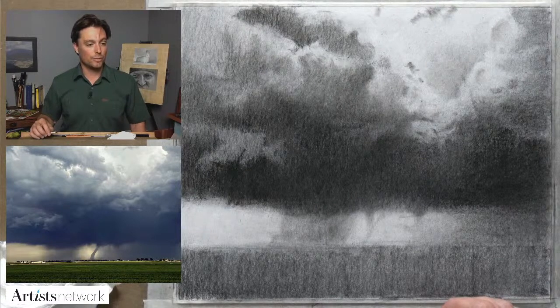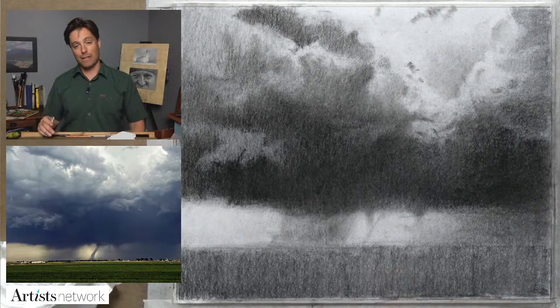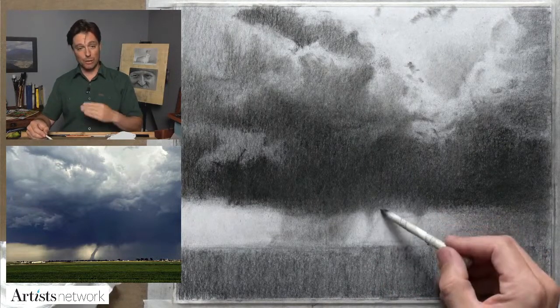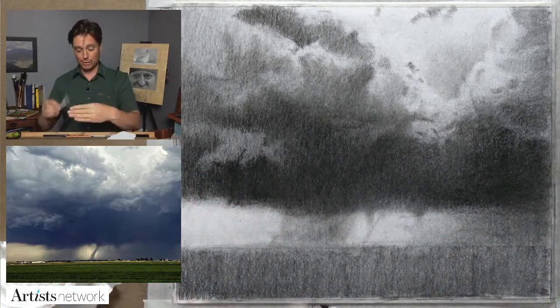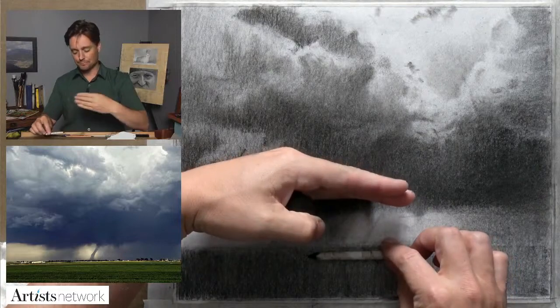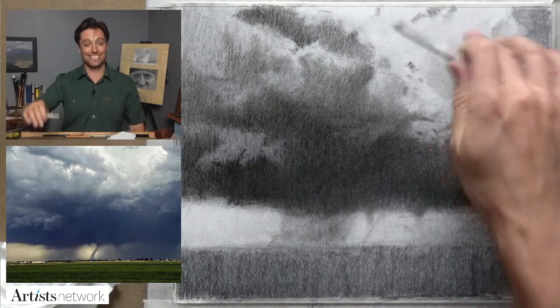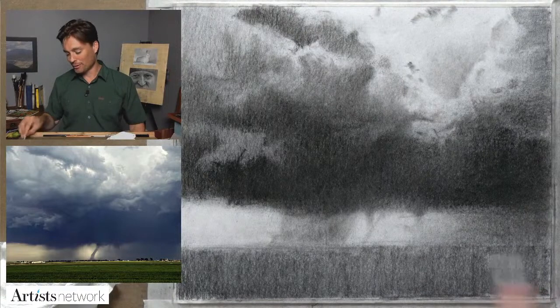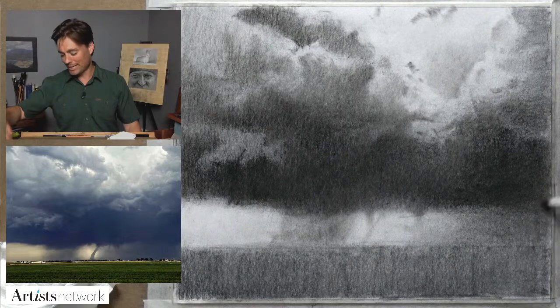Let's see, Klasahan, where do you place the focus? Is it at the tornado or the lighted clouds? So that's a really good question, Klaas. So I think I'm going to do both. Now, just that form right here, once we get that tornado kind of built in, that's naturally going to pull our attention because it's such a contrast to these horizontal elements here. But I love what's happening up in here, and I kind of just want to stay up there a little bit. And for me, this tornado isn't just a funnel cloud. It's an entire weather system. And so I want to kind of capture that scene.